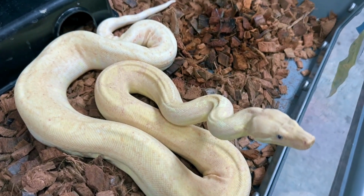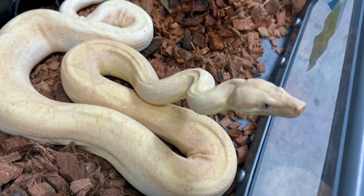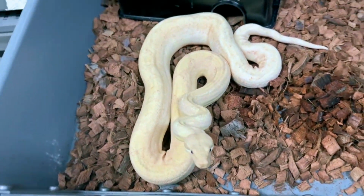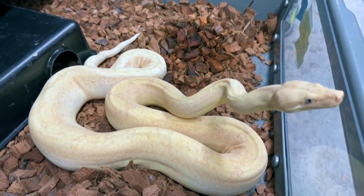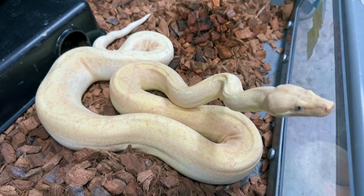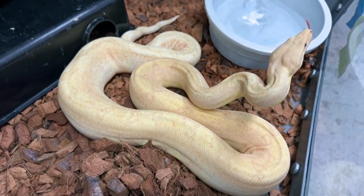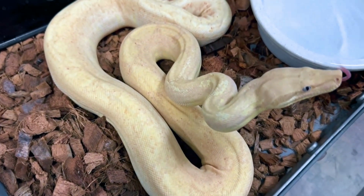Look at my crystal female. She's put on some really nice size, and blue eyes. Hypo crystal. You know, she wasn't doing well when we first got her. When we first started feeding her, she had a little stretch where she didn't eat, and she's been rock solid since then. Really beautiful looking, a lot different than our other crystals. You notice our other crystals, Pablo, are much whiter than her. Yeah, she's almost got some brown tinges in her.